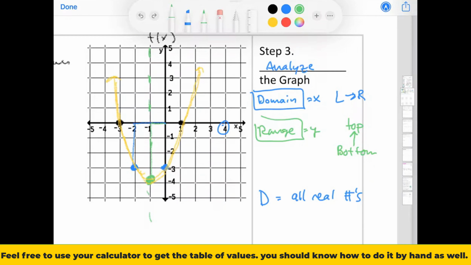Okay. The range, as you see, it says bottom to top. So let's go ahead and try this. So I'm going from the bottom. Okay, pay attention. There is no yellow graph. Okay, right here is where the graph starts.